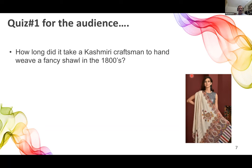All right, excellent. So there are two questions. How long do you think it took to make this particular shawl? And the second question was, what do you think it was made of, or what fiber or material was used to make it? So let's do a little countdown. Folks can turn it in. 10, 9, 8, 7, 6, 5, 4, 3, 2, 1.